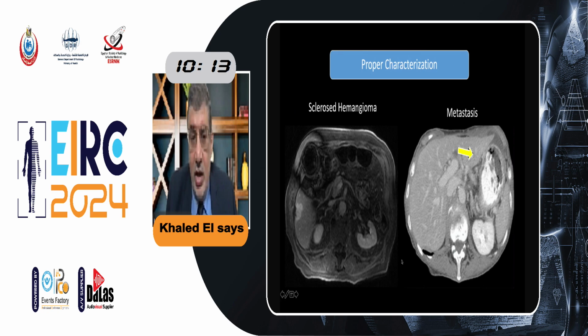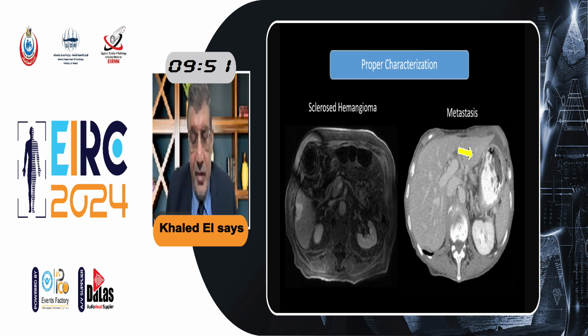Okay, so the key take-home lesson here is you can do biopsy if you're not sure. Don't just say it's metastasis, but you don't do that for everything. If it's metastasis, it's metastasis. But if you are not sure, like here or there, then you can do biopsy, right, for these lesions.